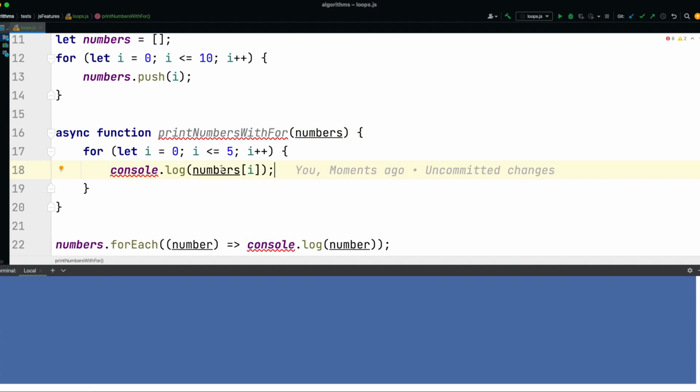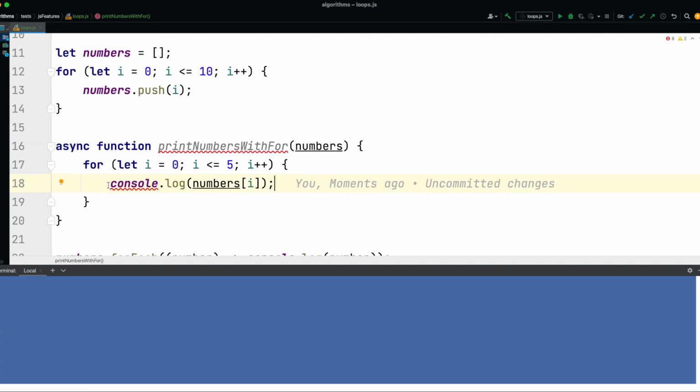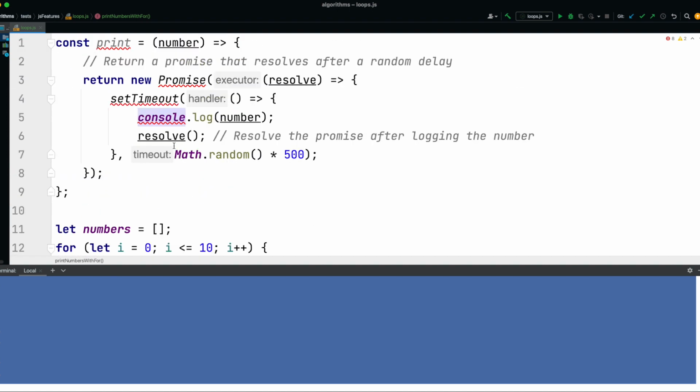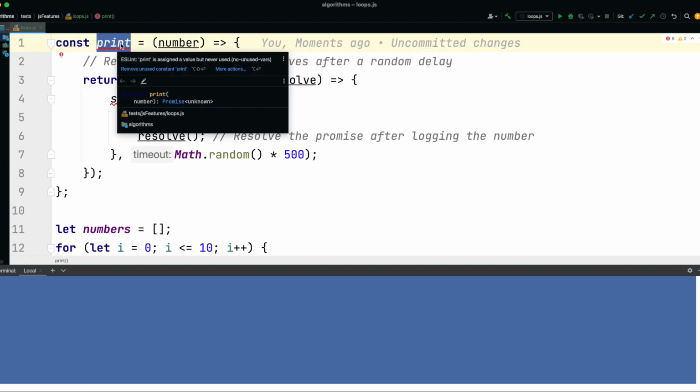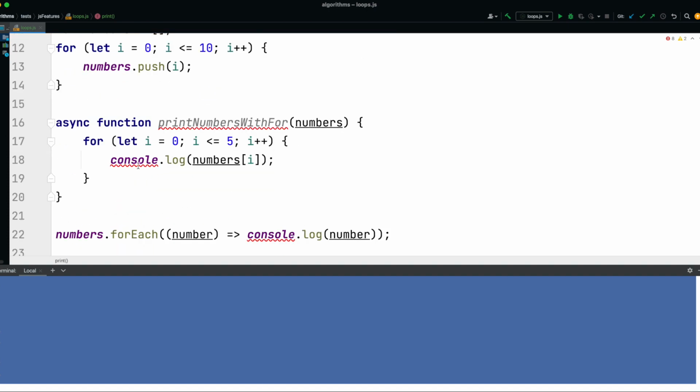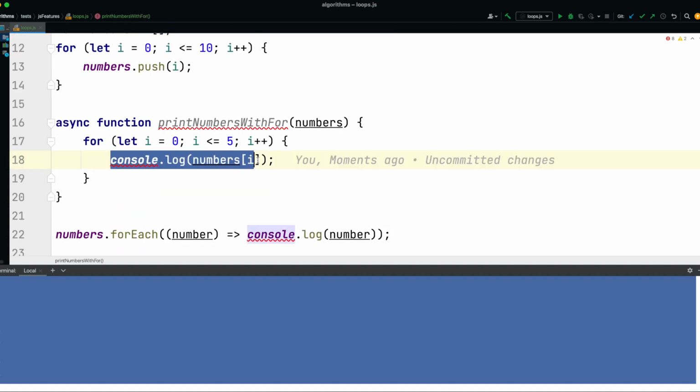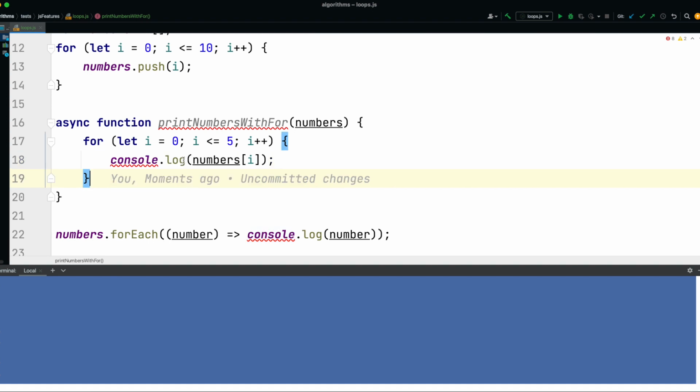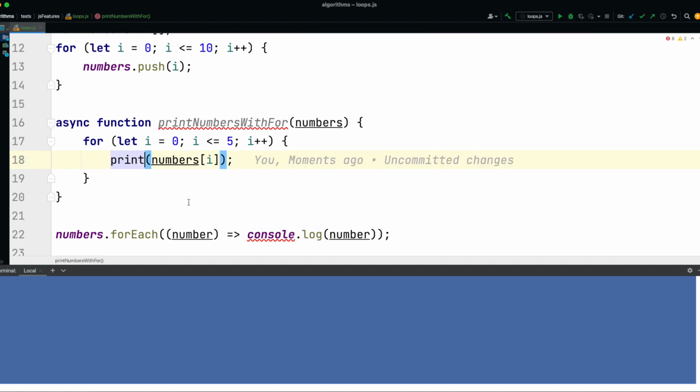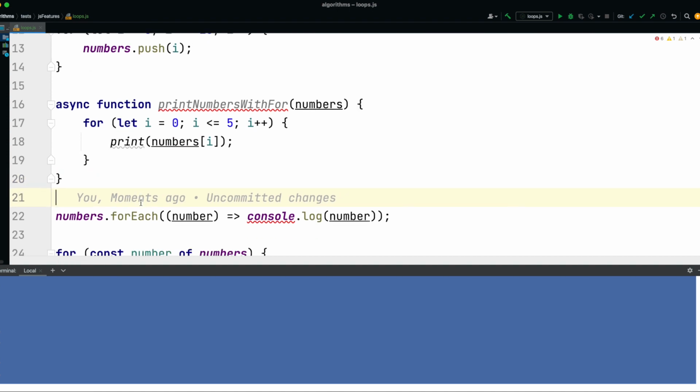All right. But of course, instead of just printing on the console, I will call this function, right, which was spending some time to return. Okay, let's see what happens.